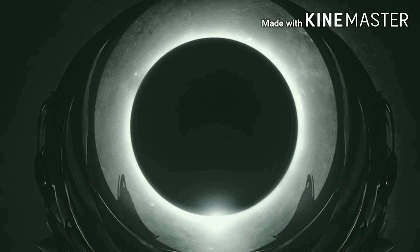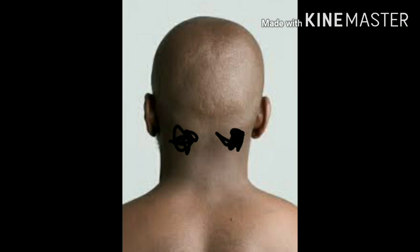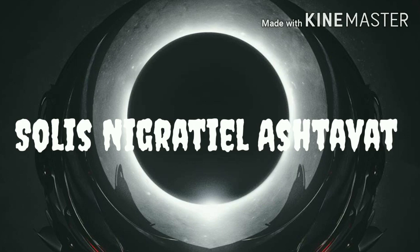So now I will shortly explain where you should visualize what through pictures you will see on the screen. You will see this big blue indigo point in the middle of the forehead. That's the third eye. That's the chakra in front of which you should visualize a black sun penetrating this specific energy center with its rays. Do you see those 2 black points at the back of the head? Those are 2 black points behind which you will visualize 2 smaller black suns penetrating those 2 small points with their rays.